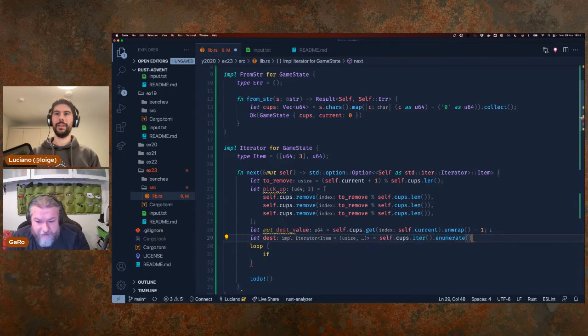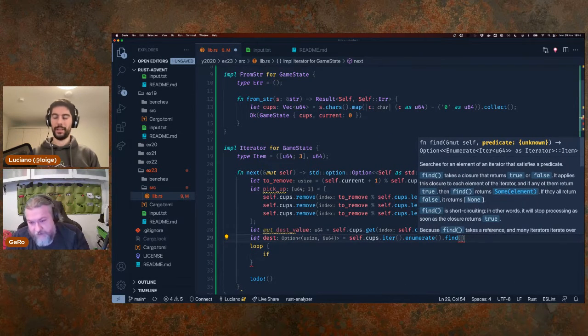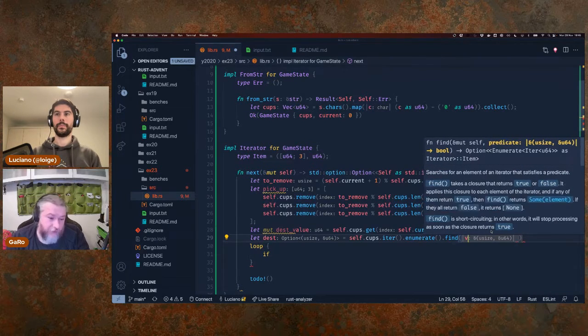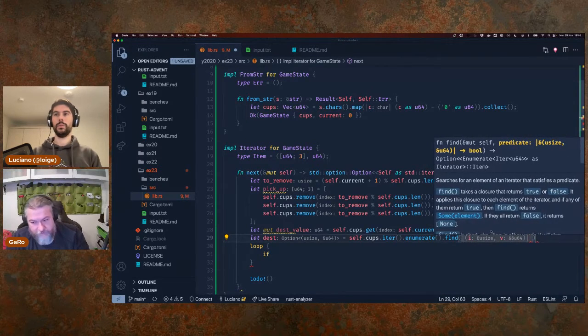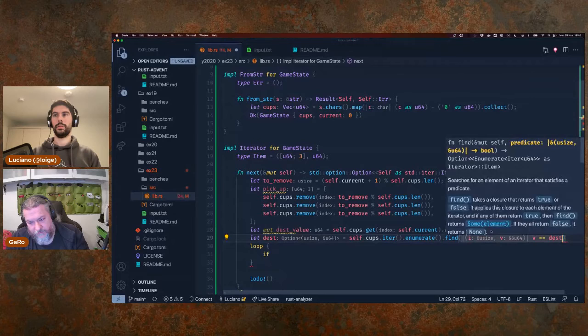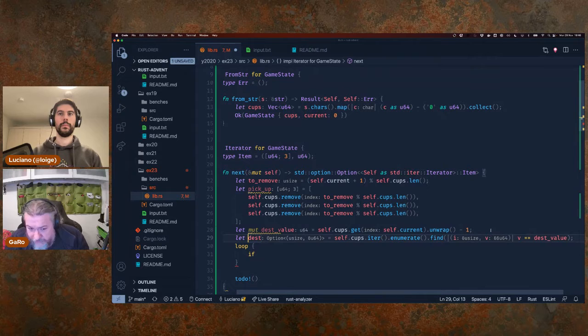Is there like a find by value? Maybe find. No, it's fine. And we want to do value and index. You need to take 2 of them, or do v.0 then. I and v. And what we want to do is that v needs to be equal to that value. Obviously, here now we have the reference. Now that's the comma underline, because we don't care about the value, and the I that you use in the find can be an underline.